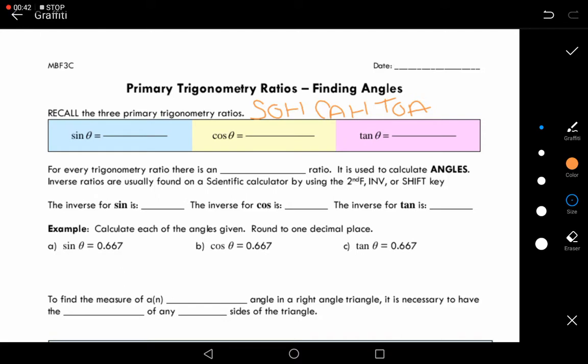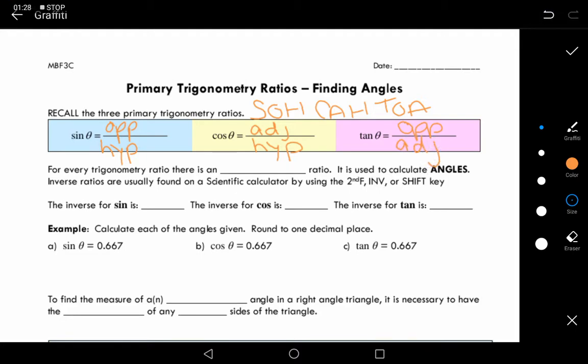Obviously knowing SOHCAHTOA is only half of it. You need to know actually what that means, what that represents. So of course, sine theta is equal to O over H, which is opposite over hypotenuse. Cos is A and H, so adjacent. Whatever's first is on top, whatever's second is on the bottom of that fraction. And lastly, we have tan, which is opposite over, oops, not hypotenuse, adjacent.